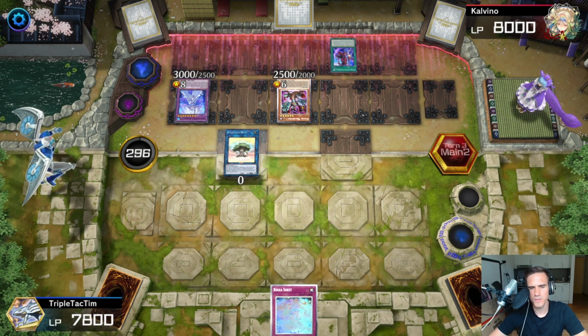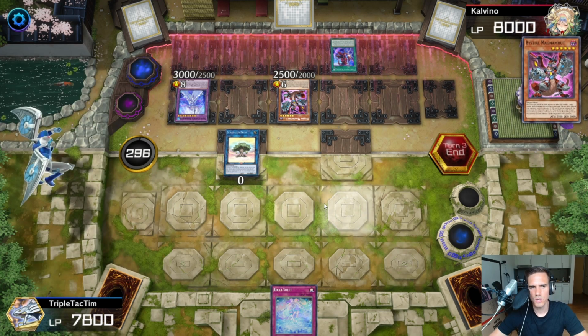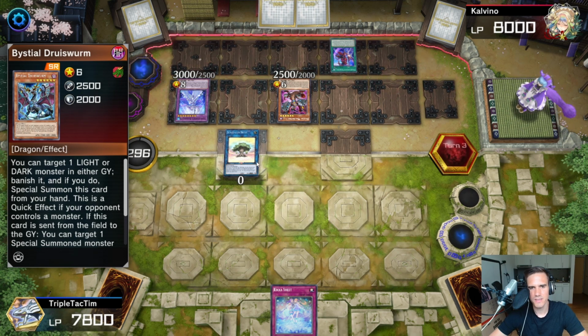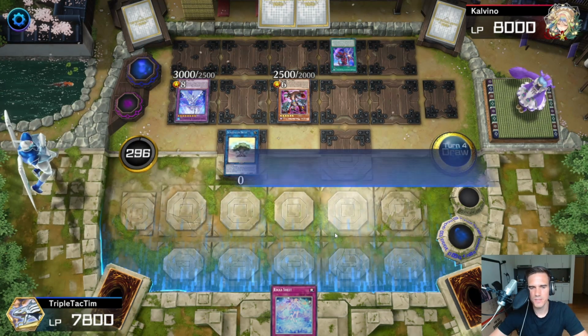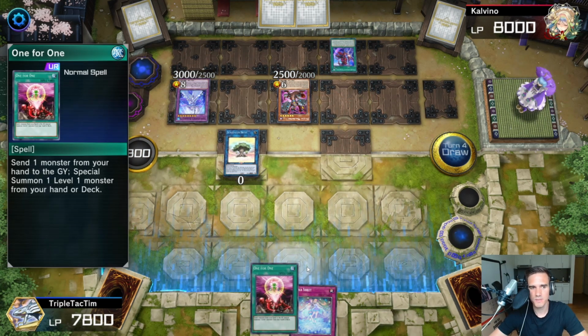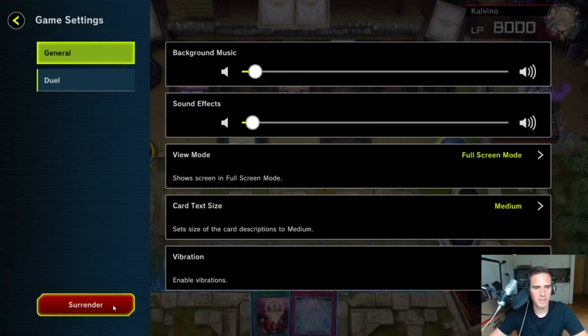Though not even the seed would save us here, because he can still use the rule colors to negate the Sunvine Sowing, the spell card that you get from using the seed. This would be the seed. Oh no, it wouldn't. Send one monster from your hand to the graveyard. Okay. This one's over.